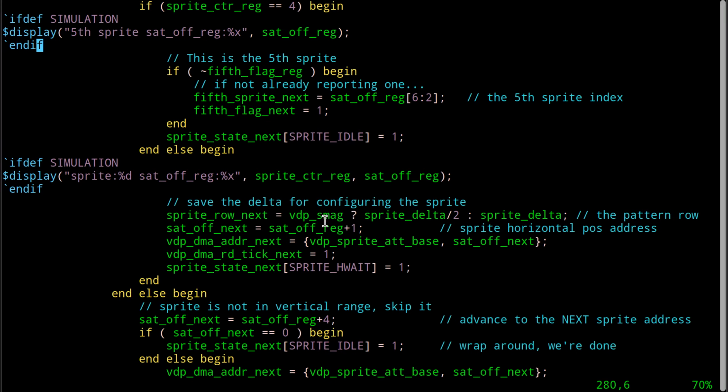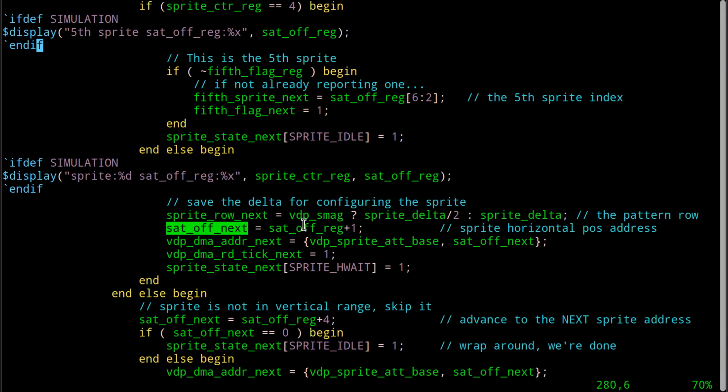So it turns out that the row number, which is the offset into the pattern for the current sprite, when it's not being magnified, is simply this delta value. If it is being magnified, it turns out I need to divide this in half. I got to discard the least significant bit is what's happening here. Because remember I'm doing 2 VDP rows at a time. So when I'm calculating the offset into the pattern table, I need to use this math to basically render the same pattern row in the pattern table twice and then move on to the next, and so on. That's what's going on here.